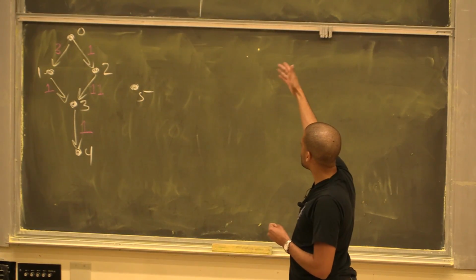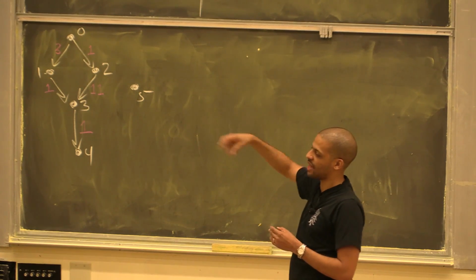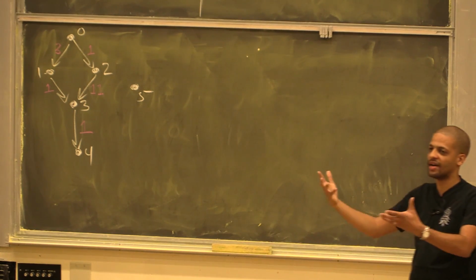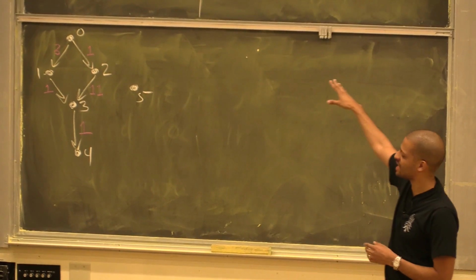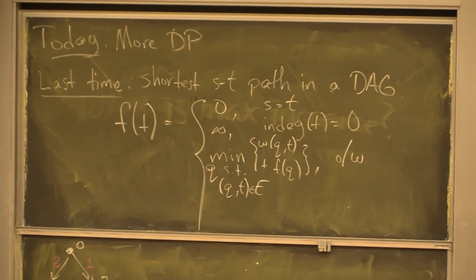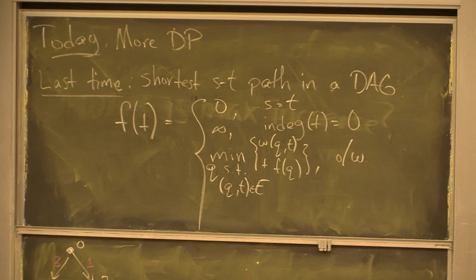We defined a function, f of t, where f of t is the length of the shortest path from S to t in some underlying graph G. You can think of S as being fixed. S is some global variable here. And we noticed that f of t satisfied some recurrence relation. So the base case is that either t is S, in which case the length of the shortest path is 0. It's not going to be negative because it's acyclic, so there's no way to get from S back to itself in negative time, okay?